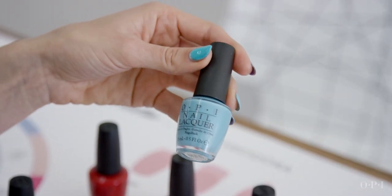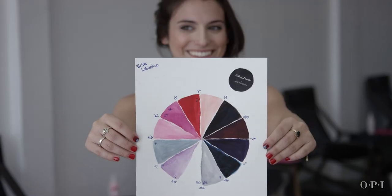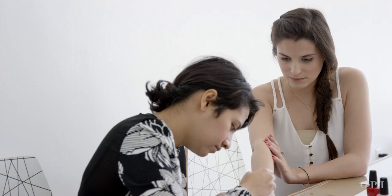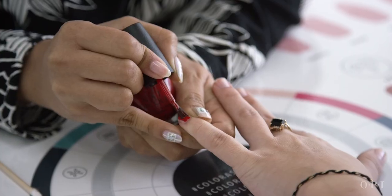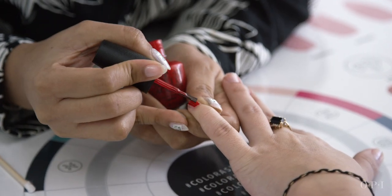As a Scorpio, you're attracted to dark blues, black sometimes, but because you're wanting to find some balance and move forward in your career, we've chosen a red for you today. We chose Big Apple Red because that will give you the confidence that you need in your career to move forward. We chose to accent your Jupiter finger, which is your luck finger.